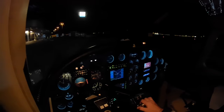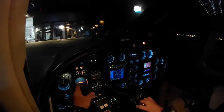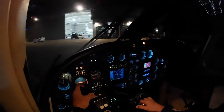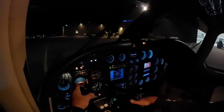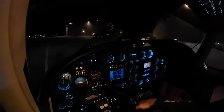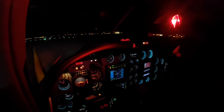Squawk 4355, 125.1, squawk 4355. Commander 7 Hotel Juliet. Tucson ground, Turbo Commander 7 Hotel Juliet at Atlantic, ready to taxi VFR to Safford. Turbo Commander 7 Hotel Juliet, Tucson ground, runway 11 left, taxi via Delta. 11 left via Delta, Commander 7 Hotel Juliet. Tucson Tower, Commander 7 Hotel Juliet, holding short 11 left at Delta, ready for departure. Turn left direct to fairgrounds, then on course, wind calm, runway 11 left, cleared for takeoff. Cleared for takeoff, 11 left, direct fairgrounds on course, 7 Hotel Juliet.